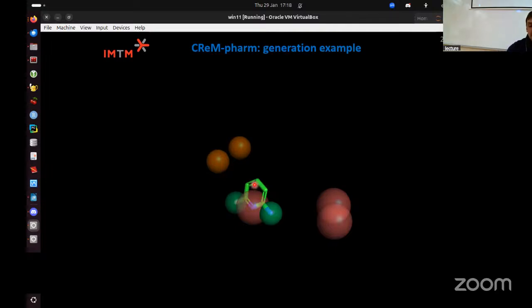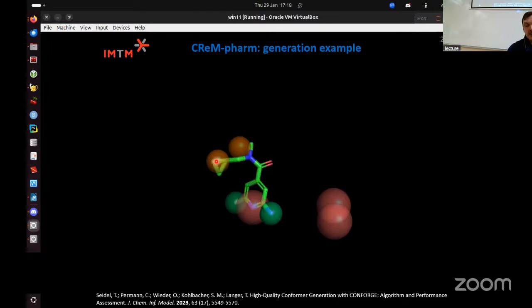So we generate substituents in different positions and just generate conformers only for the substituent and check whether it matches those features or not, like this one. So we generate conformers only for this substituent, and in this case it could match both hydrophobic features, and we keep it. Again, fix the conformation.